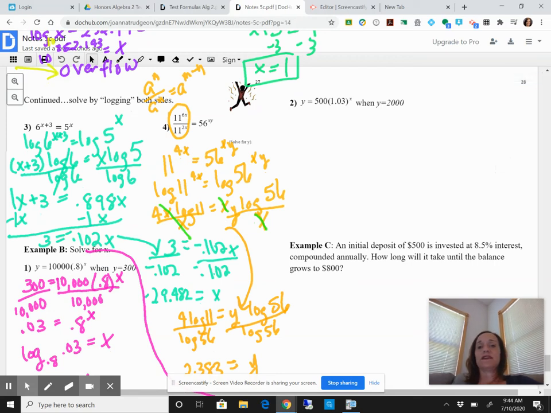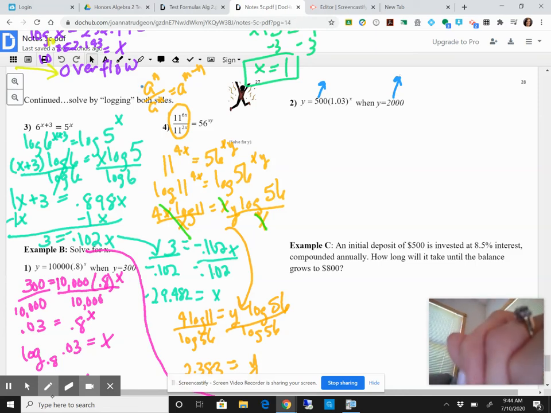Next problem, same thing. It says y equals 500 times 1.03 to the x when y is 2000, okay? Then you're supposed to find out x. So x is usually like the time. So this problem is kind of like, oh, I put $500 in my bank account. When will it be worth 2,000, right? If my interest rate is 3%, because if your interest rate was 3%, it'd be b equals 1 plus r, and you put a 0.03 there, and that's what you'd have. You should be able to go ahead and solve that one.